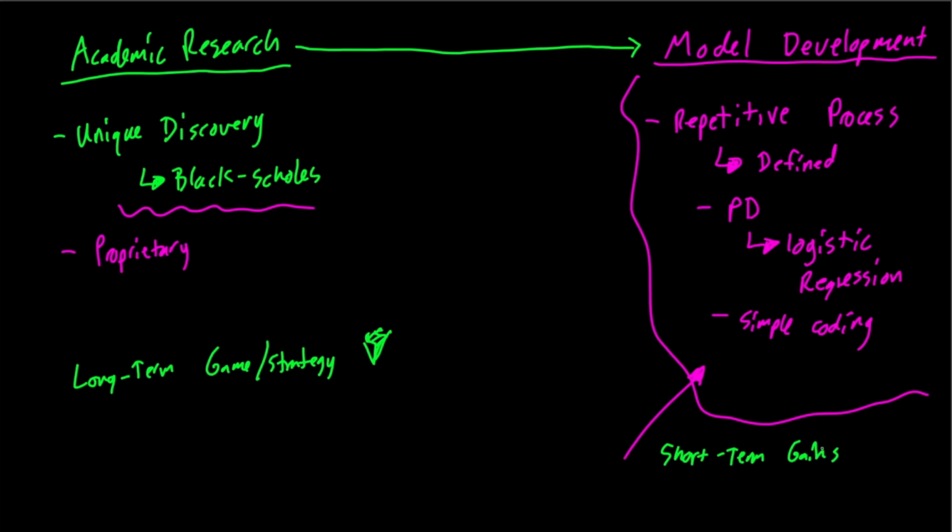or I guess game gains too. You're making money here. Short-term gains in the sense that you're trying to make some sort of profit. You're trying to get from point A to point B as fast as possible. You're just running a business here. So let's look at a few examples, and then I'll talk a little bit about why we have these two pieces.